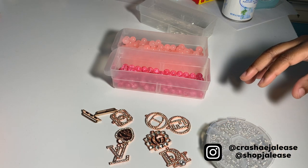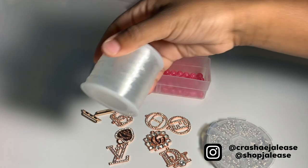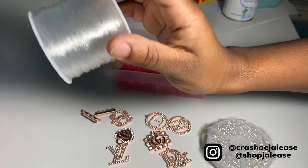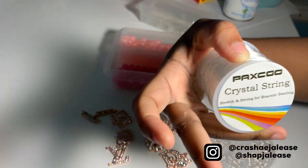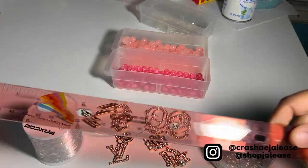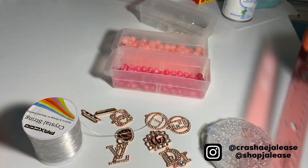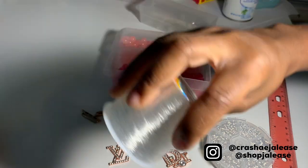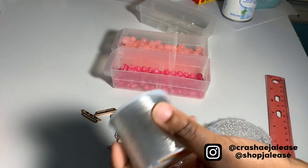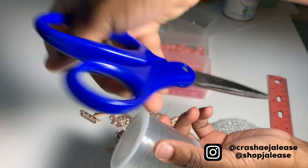Oh, and then also, you're gonna need string as well. And this is 0.8, let's just look. It does not say. This is 0.8 millimeter string, I believe. And then I need a ruler to measure how long I need the band to be. So here's my string. I'm just gonna take some. Oh, then you need scissors to cut the string as well. Let me get my scissors. Boom, scissors.